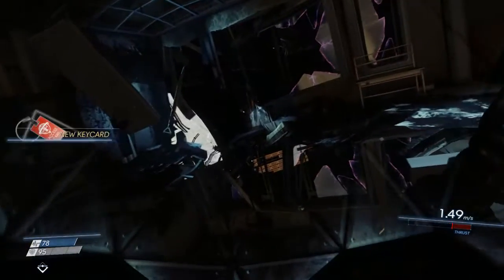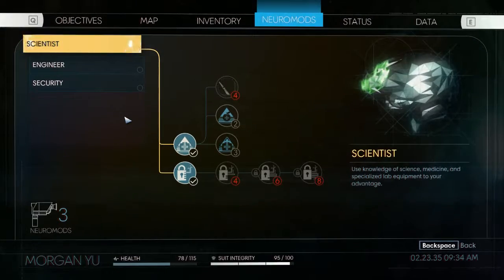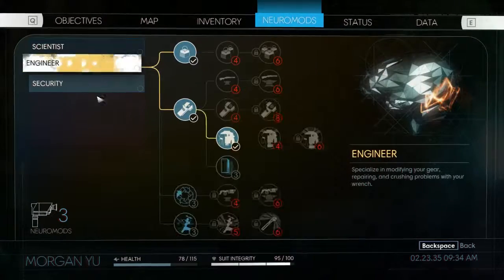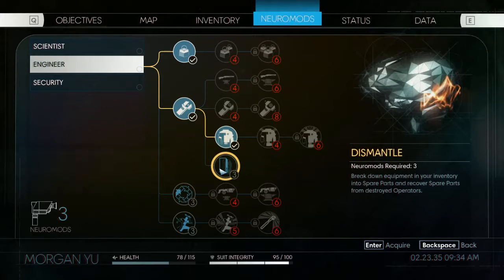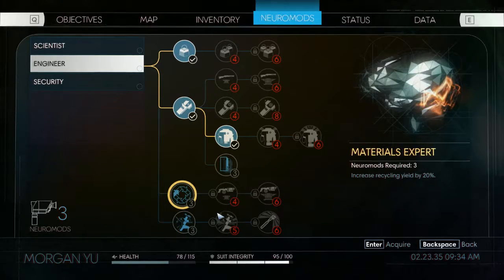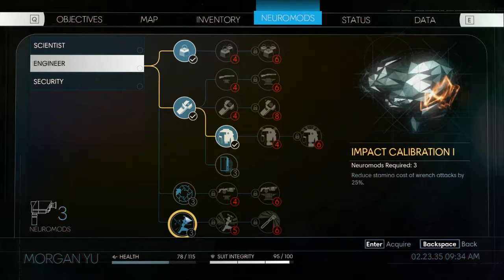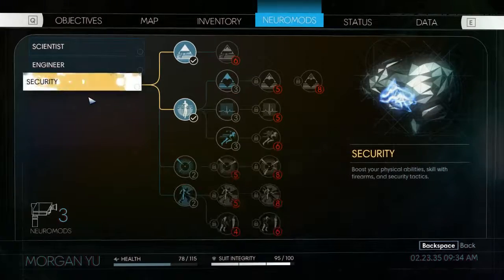Okay. I think I have more neural mods that I can use. I have how many? 3? Okay, what is this? Neural mods, let's see, dismantle. Break down equipment in your inventory into spare parts and recover spare parts from destroyed operators. Increase recycling yields by 20%. Oh boy. Impact calibration. Reduce stamina cost of wrench attacks. I'm not going to be using a wrench for much longer as soon as I get a shotgun.